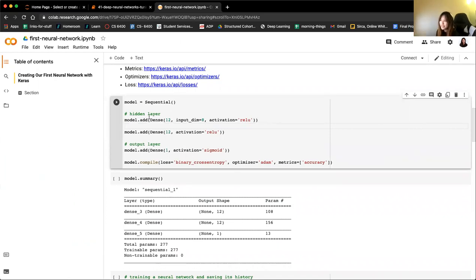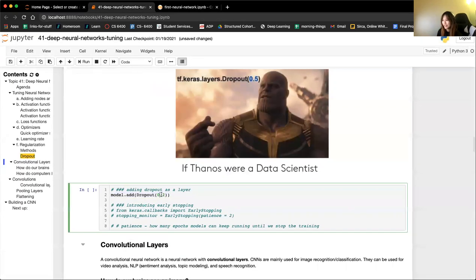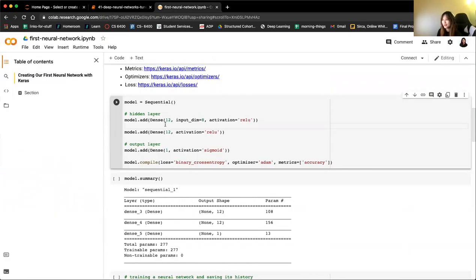So what happens is from this 12 to this 12, if I do dropout, let's say 0.5, it's going to ignore 6 of the neurons. And that just stops it from overfitting. Here I have 0.2. If it's 0.2, it'll ignore 20% of the neurons. I forget if it rounds up or down, but yeah.